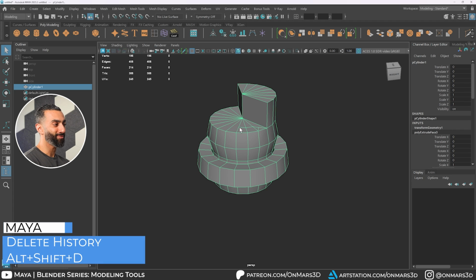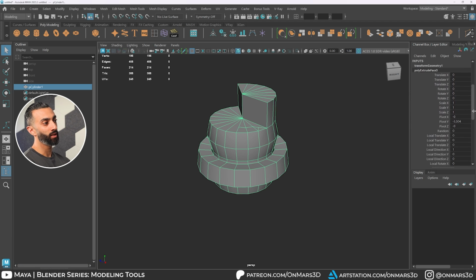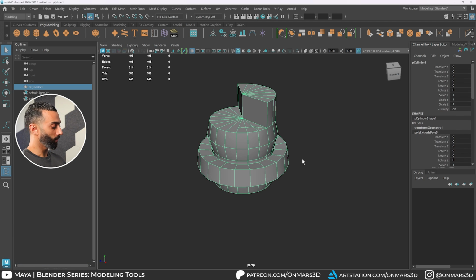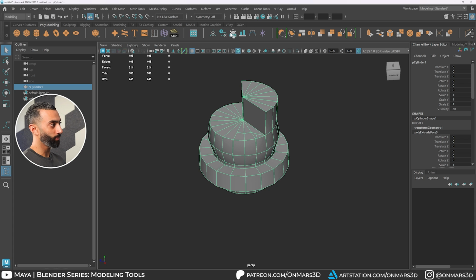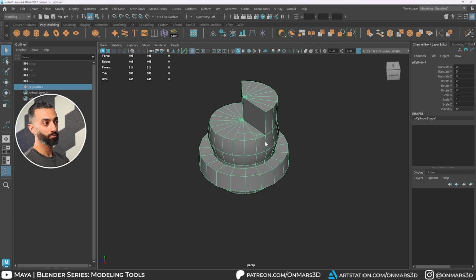Now that we've been modeling, you'll see all of this here, which is history. Okay, if you want to get rid of that, you can freeze transformations, delete history, good to go. You're back to normal. I recommend at least deleting history fairly regularly, because it'll start to bog things down. I've seen some pretty nightmare scenarios from students that worked on an entire project and never deleted history, and it caused all sorts of problems. So do that, and you should be good to go.